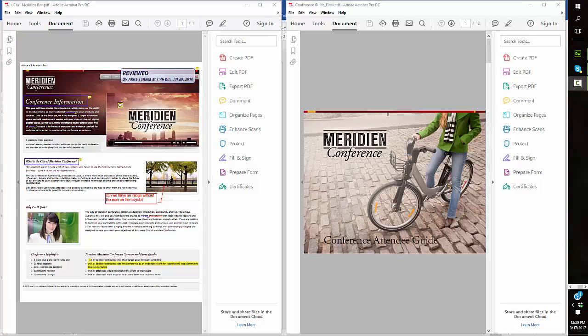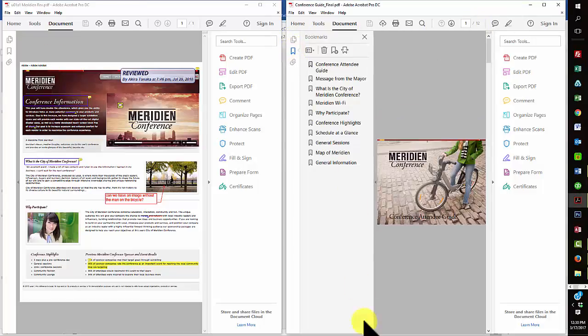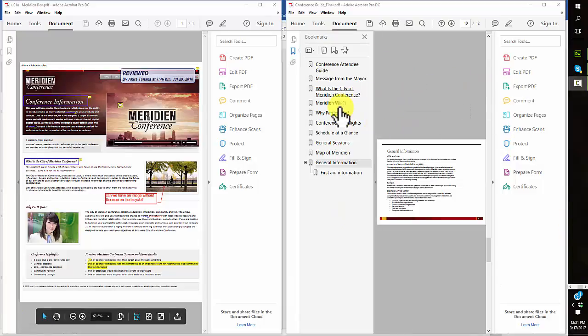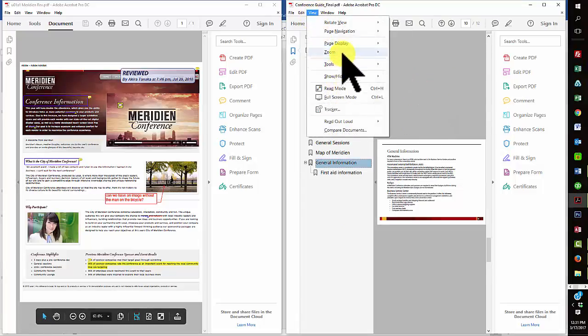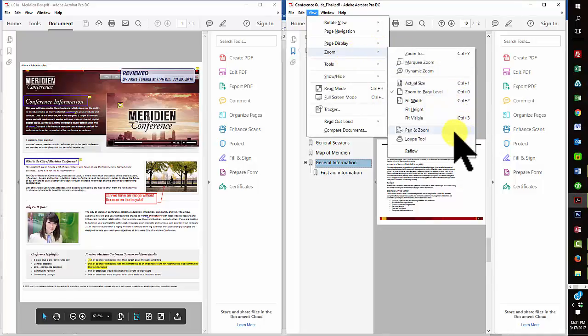And what's supposed to happen is over here in the conference, you're supposed to have also the view of the bookmarks. And you select the general information, and then you come in and you zoom that one page to, let's see, 150%.